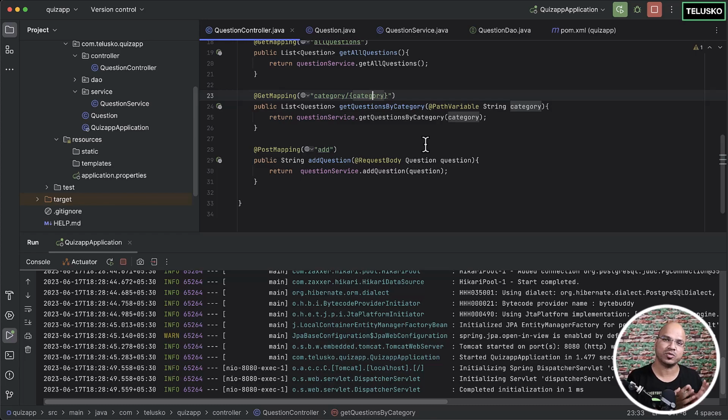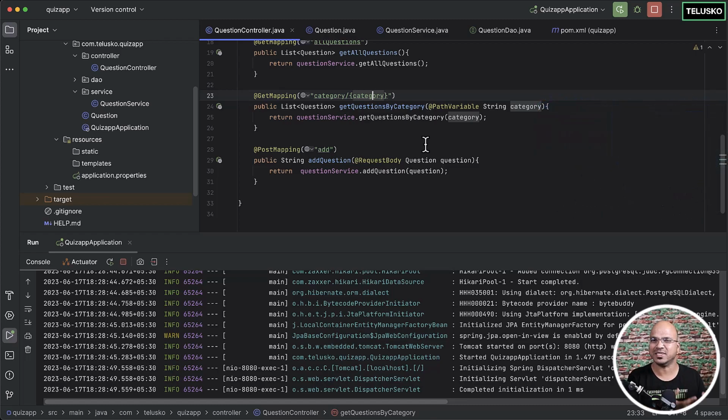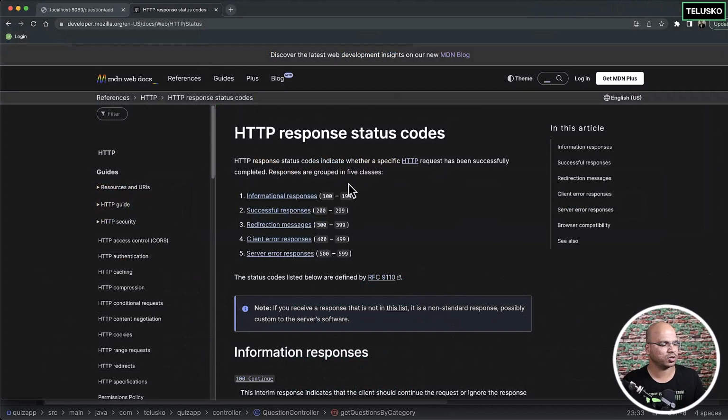And normally we do that on the client side. Based on the response which we receive from the server, a client-side application will generate some message, right? So let's say you request a resource and the resource is there, you will get a status of 200, which is OK, you got the response. What if you got an error, the resource is not there, which is 404, right? So file not found. Instead of printing 404, we could print file not found, right? In the same way, we have multiple status codes. So let me show you that here.